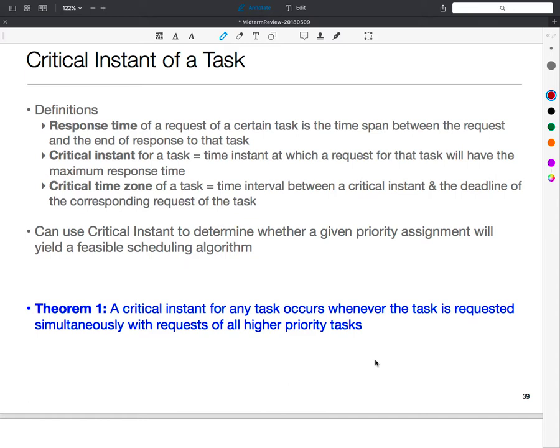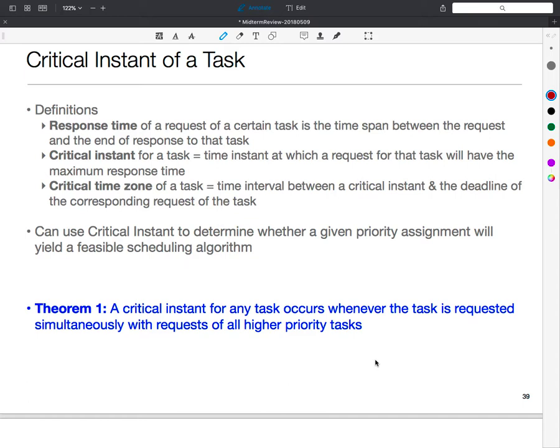So let me explain. Let's say I have a task whose period is 10 seconds, but allowable deadline is 15 seconds. And that's the task I'm worried about, right? So what may happen? I start looking at its response time, and maybe its response time is 13 seconds. Now the thing is, by the time it is 13 seconds, another copy of this task has arrived. And I now have to worry about that one also. So I have to keep this process going until there is no copy of this task in the system. It has to be the case that eventually that will occur, because otherwise I will keep piling things up, right? So that's the most general situation.